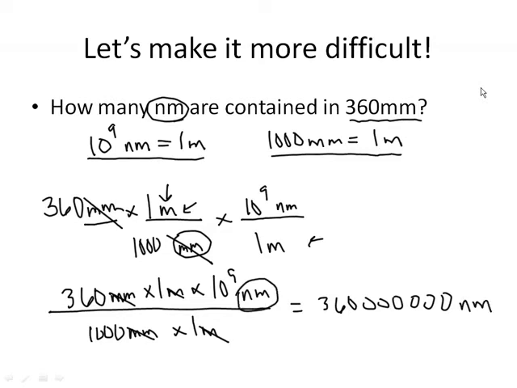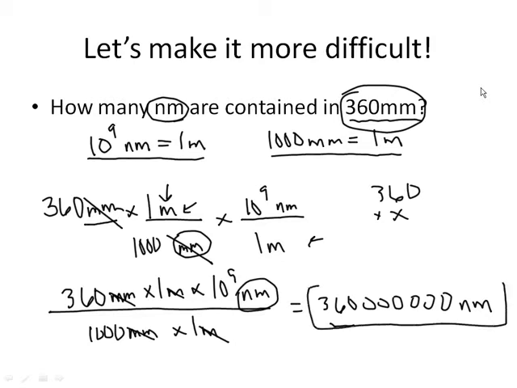How many sig figs should my answer have? Well, I'm going to go back and look at the measurement that I was given that had 360. Sig fig with a 3, sig fig with a 6. Is a 0 a sig fig? No, it's not, because there's no explicit decimal point. So that tells me 2 sig figs in my measurement. I should have 2 sig figs in my answer, which I do. So I'm going to box my answer because it's good to go.